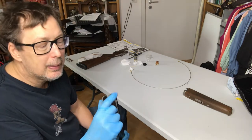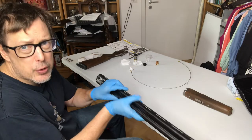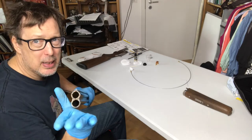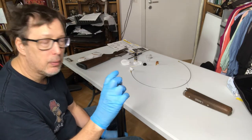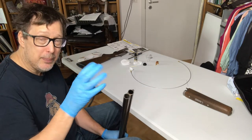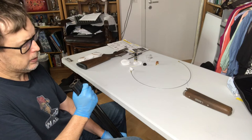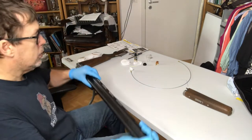I'm going to go ahead and clean this end first, because using the Otis three-step process, we'll be pushing from the breech to the muzzle. And that means more dirt's going to be coming out this end. Plus, once this end is cleaned, any cleaning I do here is probably going to go on the inside. That way, when we do the breech to muzzle cleaning, that'll take it out. Because this has got some serious issues. I see rust, stuff like that here. So I'm going to eliminate that. So let's go ahead and get started.